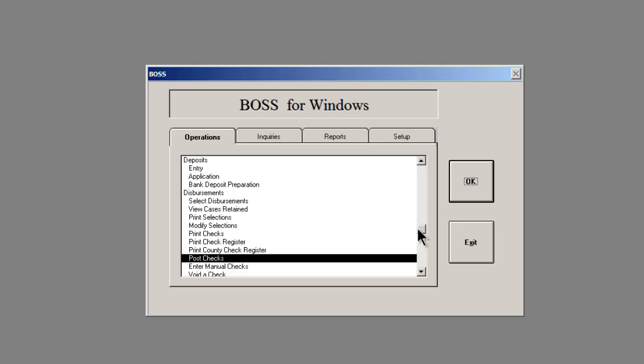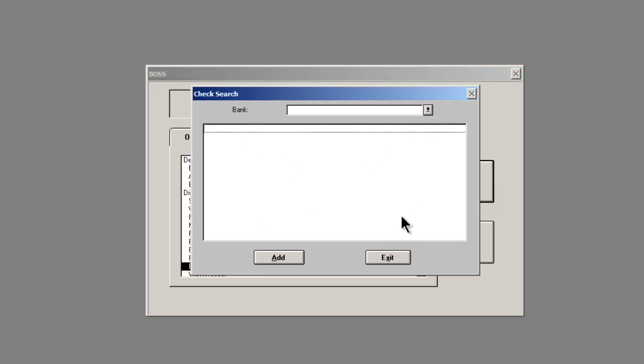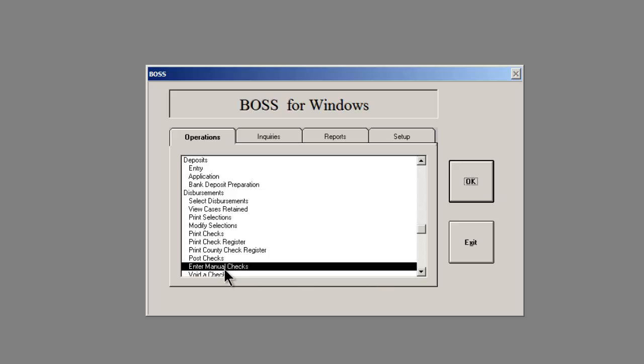However, there are some rules to this. If we have a check that came in from an employer and it was an overpayment on a garnishment case, we are going to be doing a refund to the debtor, to the defendant. Prior to running my disbursements, I have to get this money out to the debtor first. Otherwise, when I run my disbursement to the initiator, it's going to pull all the money. So this gives me the capability of doing a manual check to an individual. So I go in here under disbursements, enter manual check.